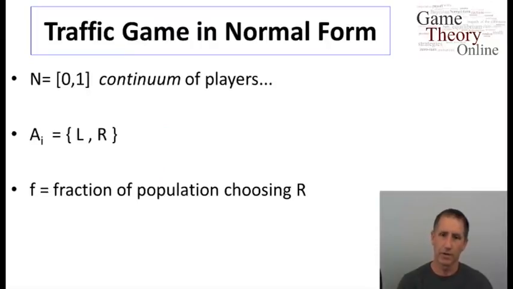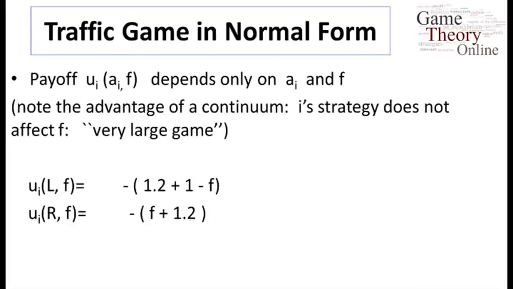Well, first let's set it up as a formal game. We have the set of players, n, which in this case, as we said, is infinite. It's all the rational numbers between 0 and 1. The actions for each of these many players are very simple: go left or go right. And the payoffs will be a function of the delay. There will be a minus the delay. The delay will be a function of the fraction. So let's set it up formally.